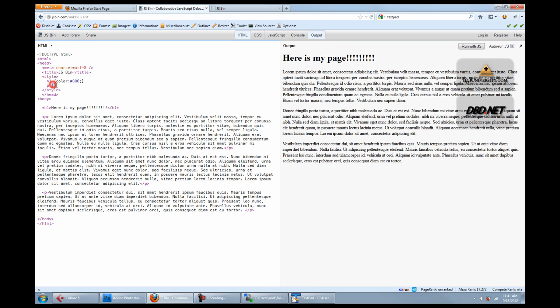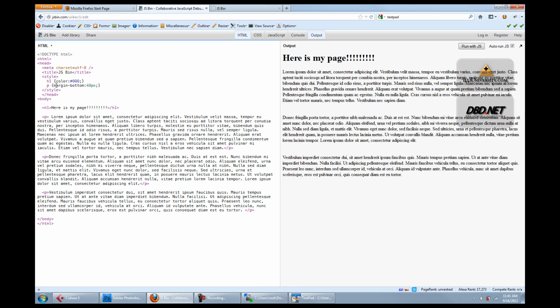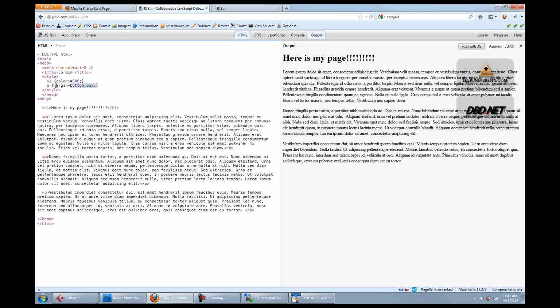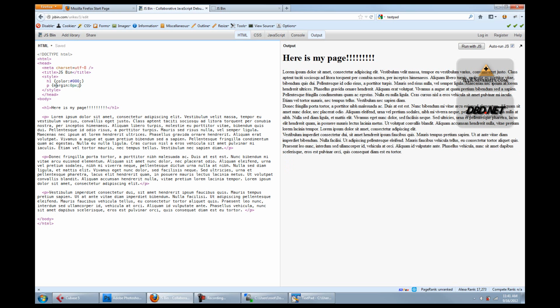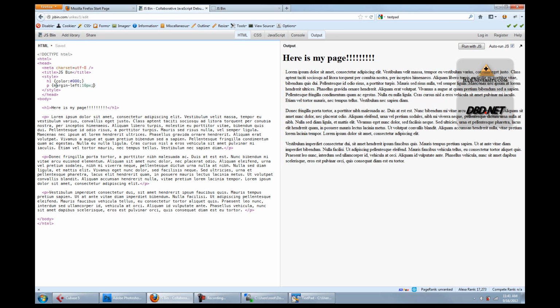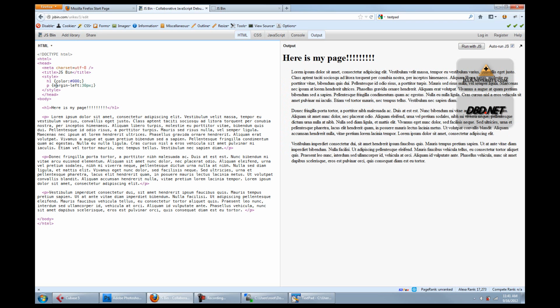So watch, I could do margin bottom, let's say, and you could do something like 40 pixels, and then see how it spaced it more? Yes. Or I could do less spacing and say margin bottom 0. And then you could just take margin out of everything and do margin 0 pixels and see how it doesn't have a margin now. Correct. It put everything back together. Right. So you could give it a side margin, like margin left, 10 pixels. See how 30 pixels, it kind of spaces it. Yes. So you have control that way.